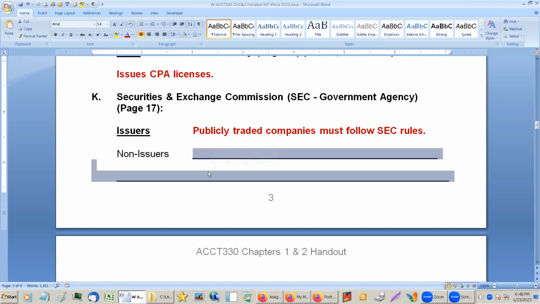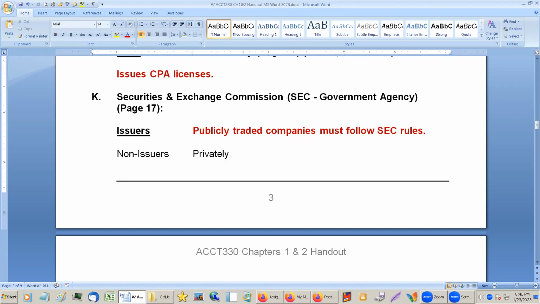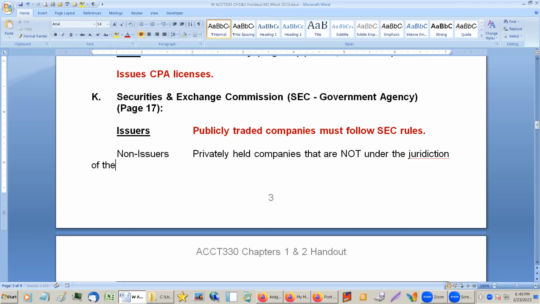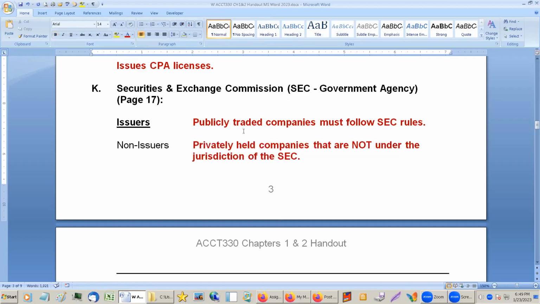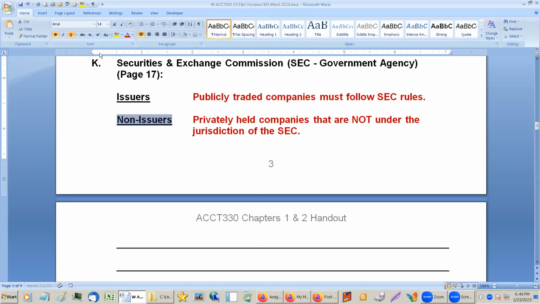Non-issuers are privately held companies that are not under the jurisdiction of the SEC.